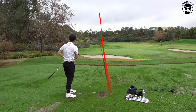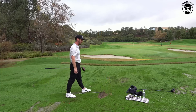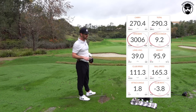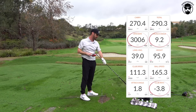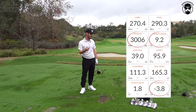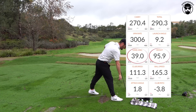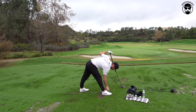That's a pretty good hit — if anything, maybe heel side. 3,000 spin. Twist face has kept that spin below 3,500 because it was low — you can see 9.2 launch. You can look at the club path that's in there, down a little bit. I struggle to get that one absolutely rifled. But 95.9 peak height, land angle 39. I'm going for dry golf balls here.